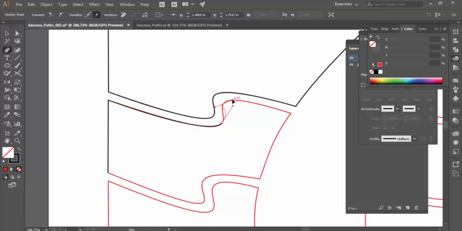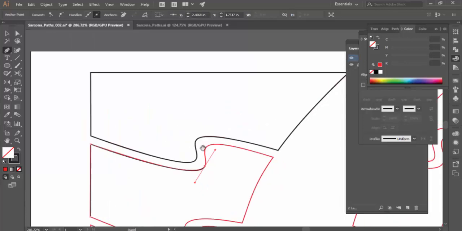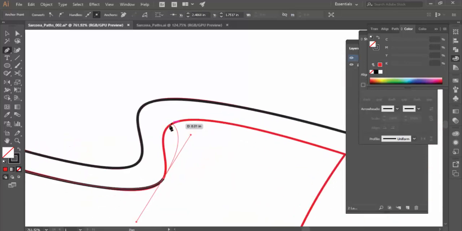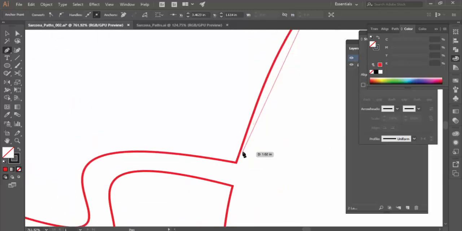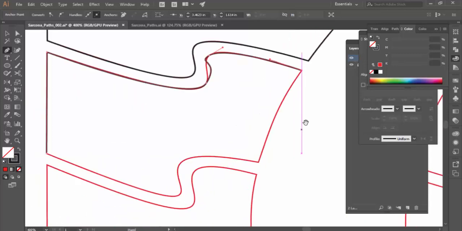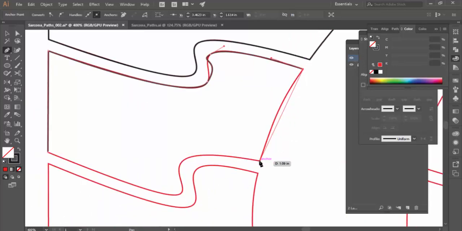And when I go to this one here, and I click and drag, this one's probably not as close. It actually looks like it's in the wrong spot. I'm going to zoom in some. There we go. That one's a little bit better. I still need to tweak that, but that's fine. Here, I'm going to click and drag. Now, because we're at a corner, I'm going to hold down Alt and click. You'll see how I zoom in and out all the time. That's a constant thing you want to be able to do.